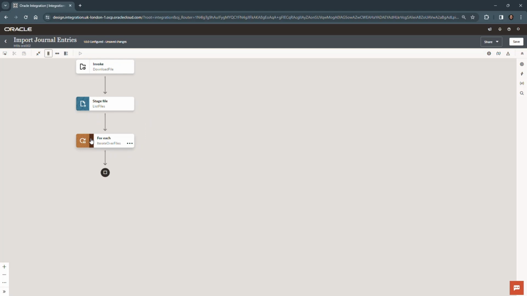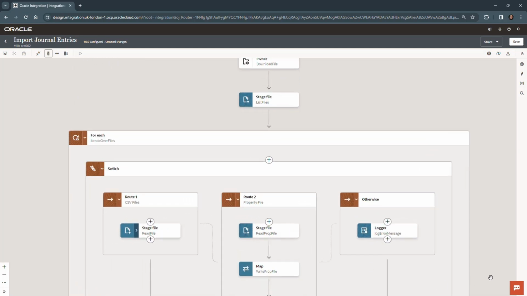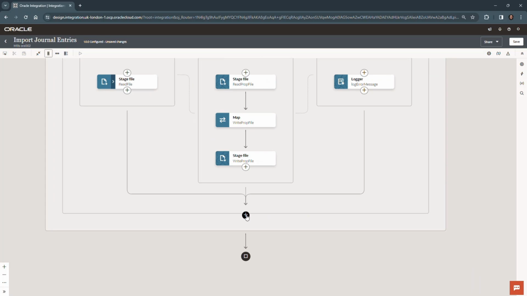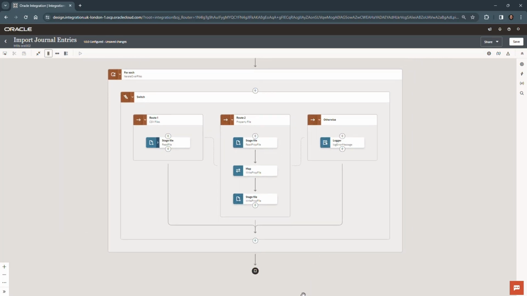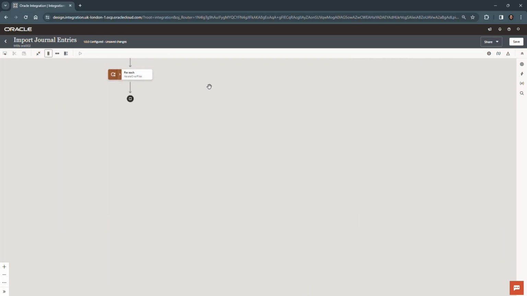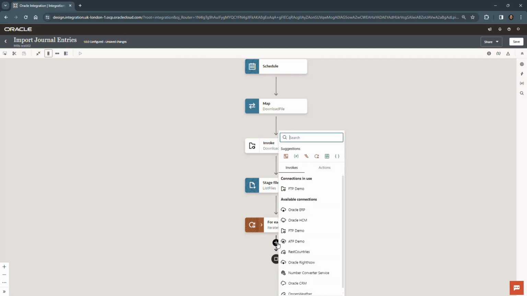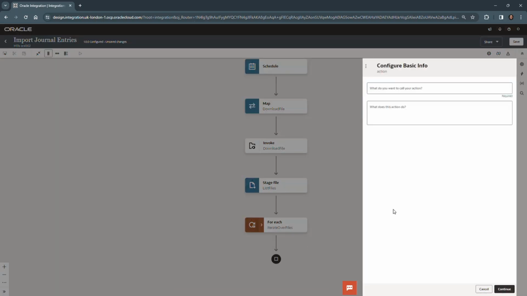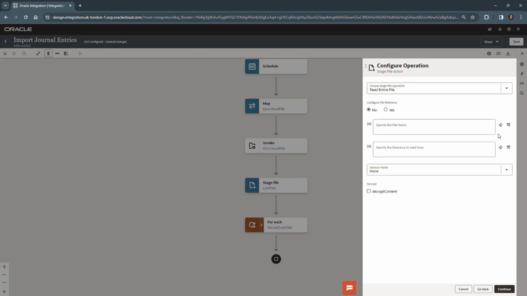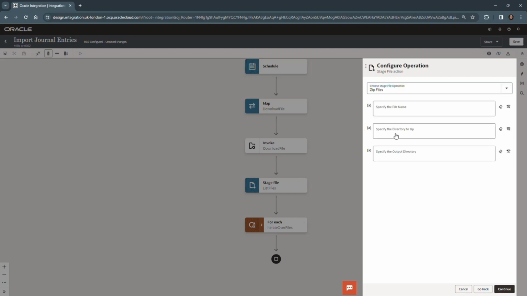So a common mistake students sometimes make is they'll go underneath and they'll scroll up here and say, well, that's underneath. No, that's within the for each action, not underneath it. Okay, so push it down like this, and then look for the add icon underneath there. All right, so now that all the files have been brought together, we're going to add a stage file action. And once again, our meaningful name will be pretty much what the operation is going to be doing. Zip files. Click continue. Choose the zip files action.